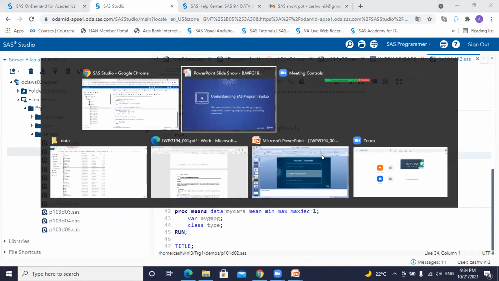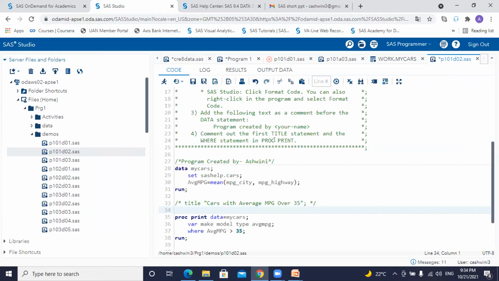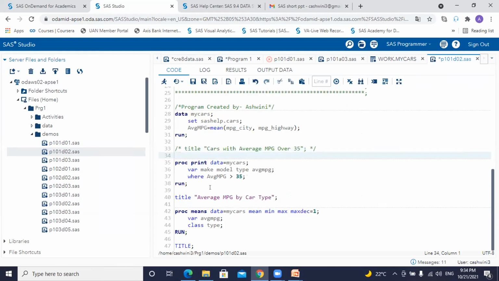Okay, so the next thing they had said is also the where statement in your proc print. So again, the same thing, select the statement and comment it out. Either comment this way, or you can also write the other way of comment, which is asterisk. Fine.